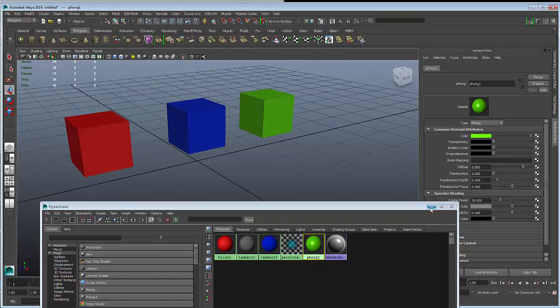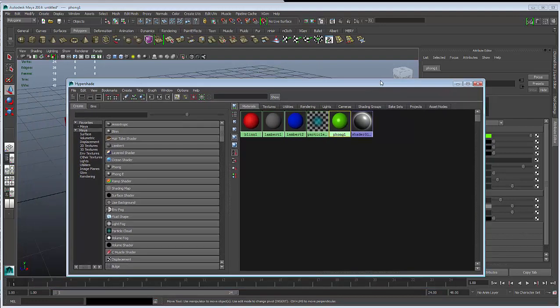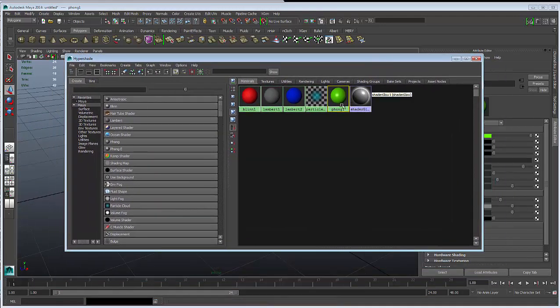In my case, I'll just assign them here. This shouldn't take you more than a couple of minutes. Just remember, if you haven't created the different materials in your Hypershade, you just have to click them once, and they appear in the pool here to your right.